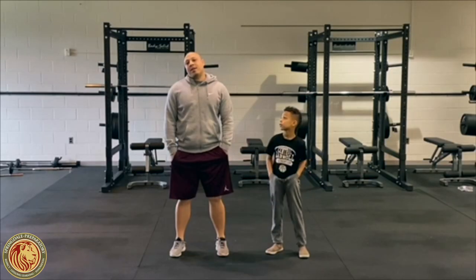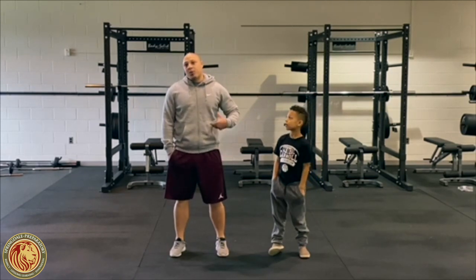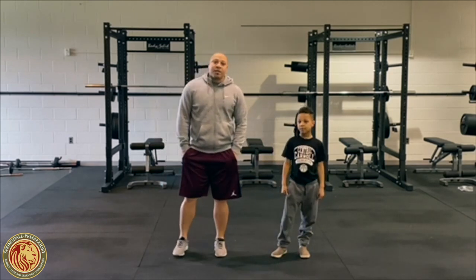For our first exercise of the day, we're going to focus on balance. We're going to do a little plyometric and probably some core, some abdominal workouts. I have my trusted assistant, Jameson, here with me. So our first one is going to be single leg holds.